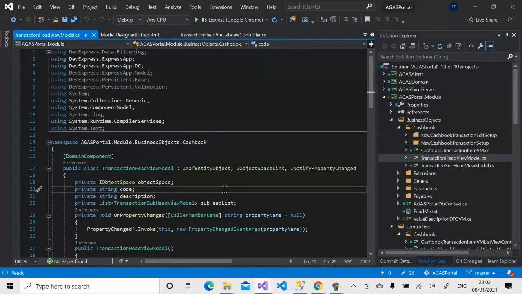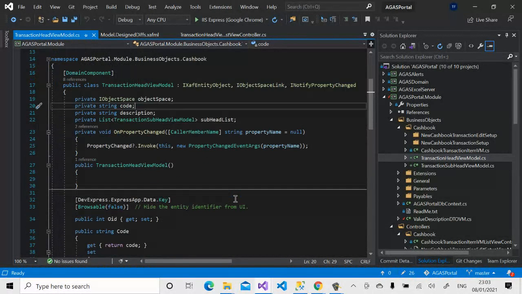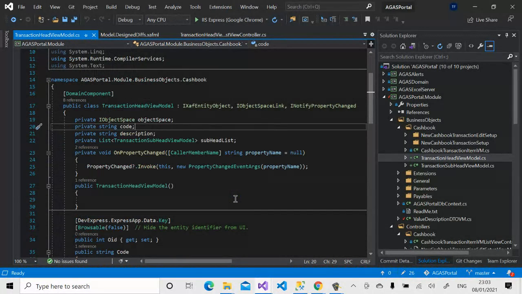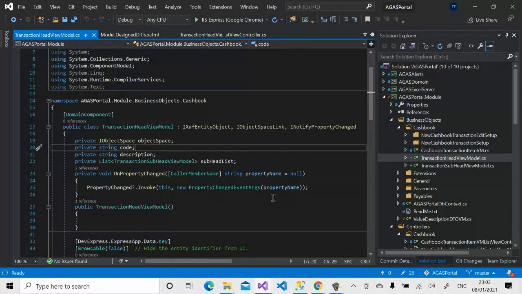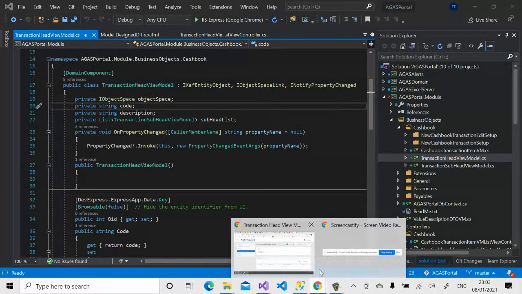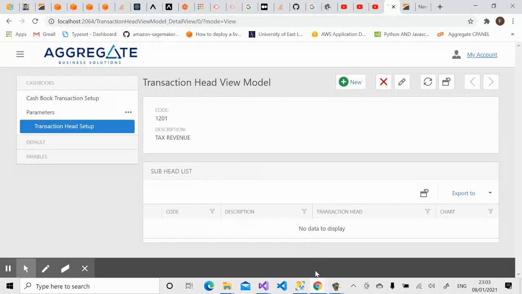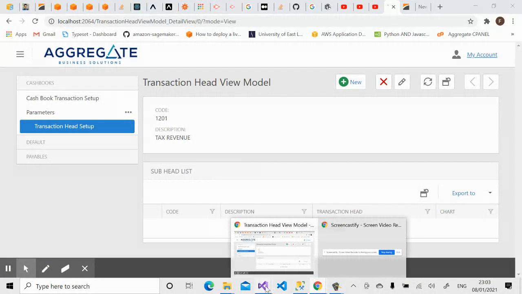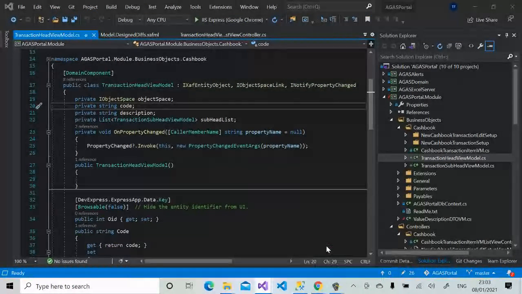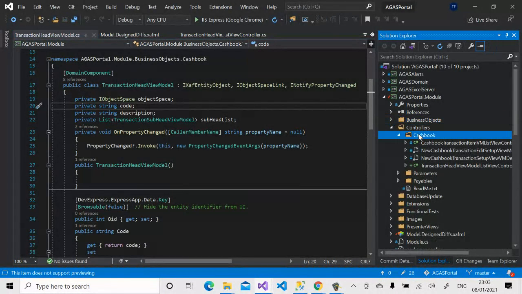So what we're going to do now is populate the list view here, and we need to create the controller.